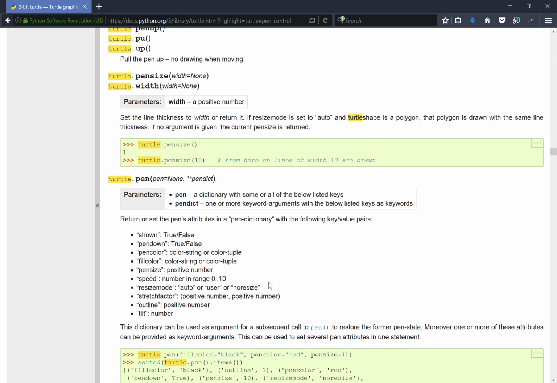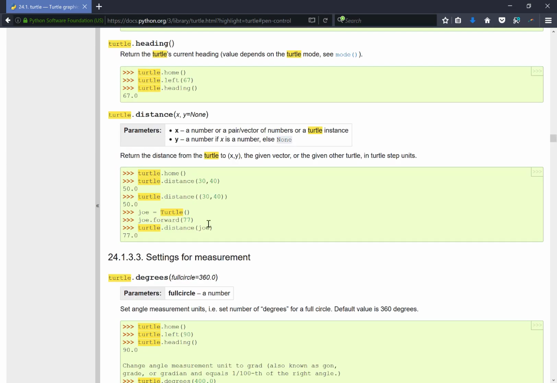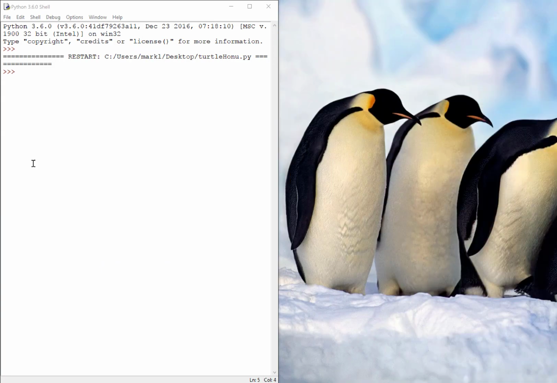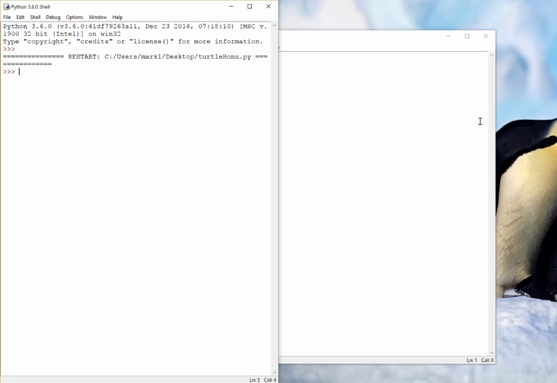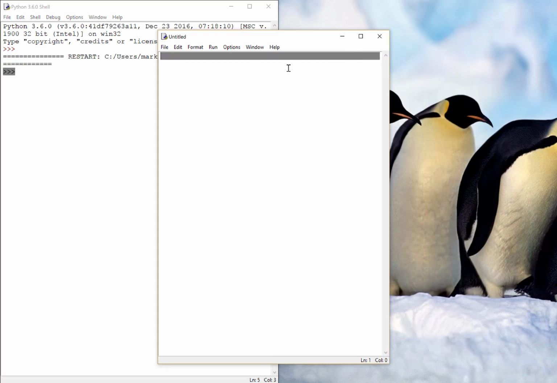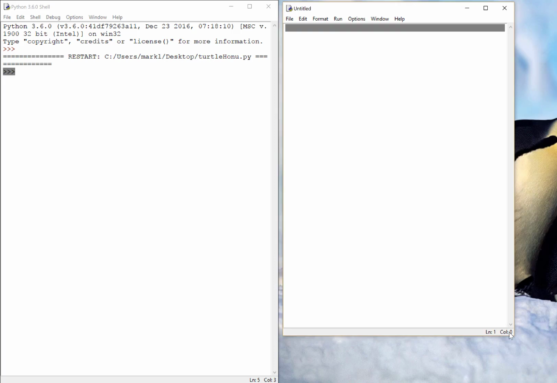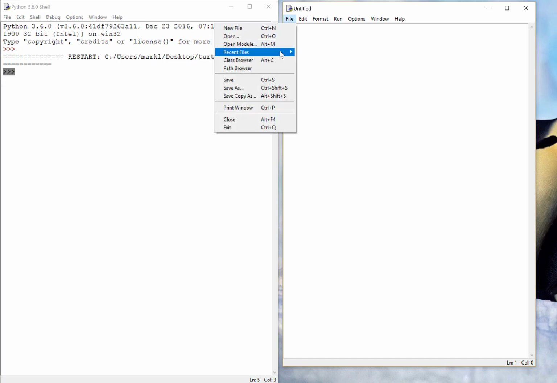I'd encourage you to look through this documentation on turtle, because it'll come in very handy for the assignment that you have coming up. I'm just going to give you a flavor for what turtle is by creating a new file. And remember, here's your shell, the interpretive shell that we just saw in our code, but we're going to do it from a file. I want to warn you that if you save this file as turtle.py, your code won't work. You're going to have to name it anything but turtle.py.